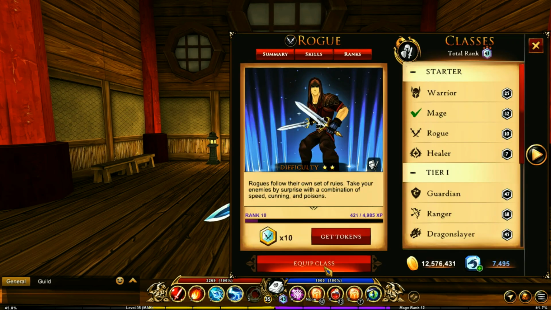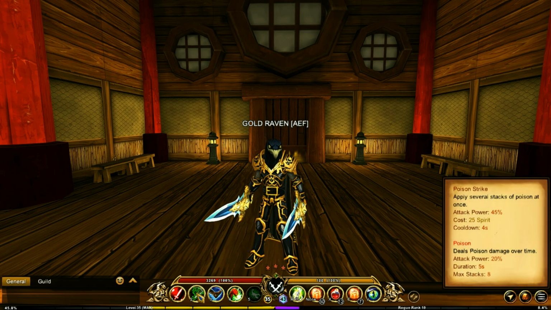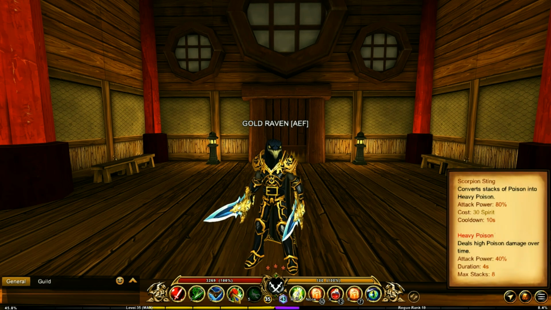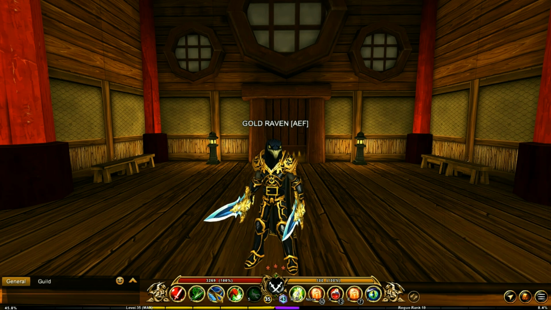Moving on to Rogue. The rotation for this class is a bit more complicated. You're going to be starting off with Swift Kick. Then you're going to be using the Poison Strike. Wait until you get to 8 stacks and you're going to be using your Scorpion Sting. At this point you'll be then using your Poison Strike and then your Swift Kick, and you can just repeat this pattern.